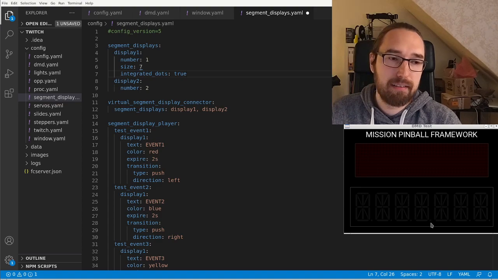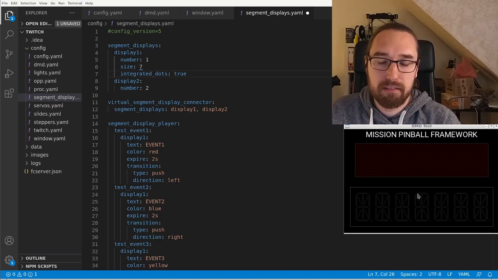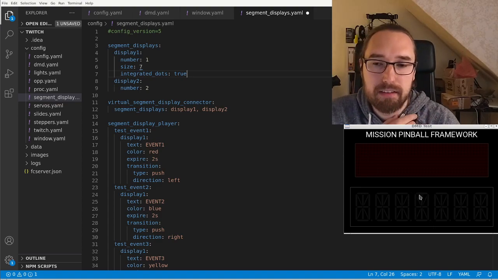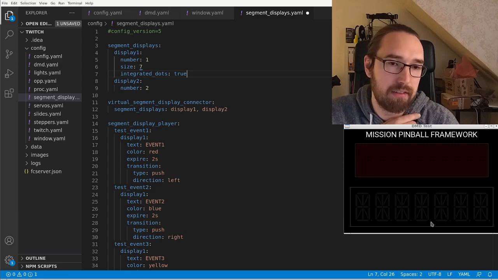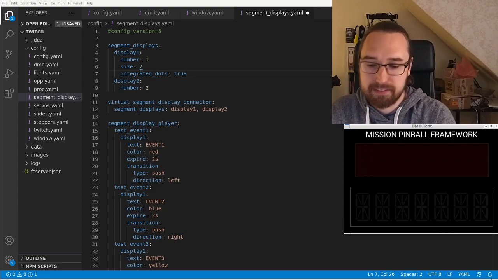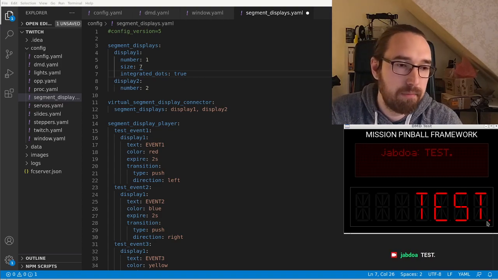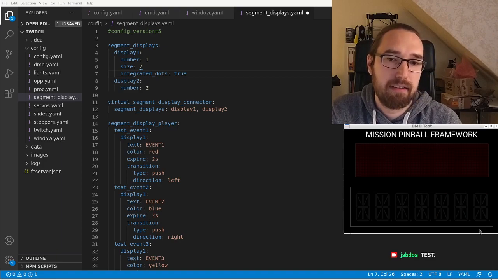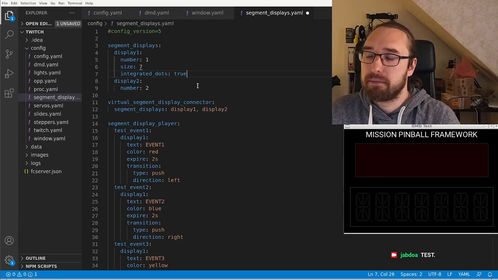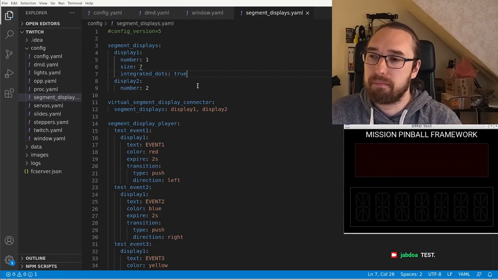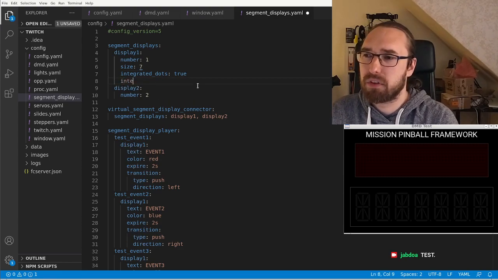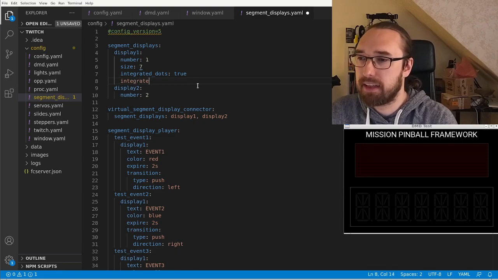It will use A here, A, and then a dot here. So if I do test dot, it should put the dot in the same segment as the T, as you can see here. Otherwise it wouldn't do that, right? And yeah, I can do the same with commas. I think I disabled that.